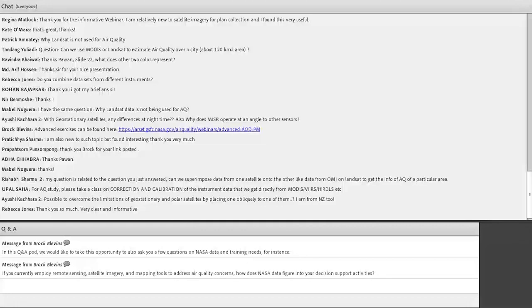If there is a very thin layer of dust or smoke or pollution in the air, and the sensor is looking straight down, it might miss it, but if you look at it from a certain angle, you might be able to capture it. Also, looking at different angles gives a sense of height in the atmosphere, and we will talk about that when we reach week 3, when we specifically talk about air quality.